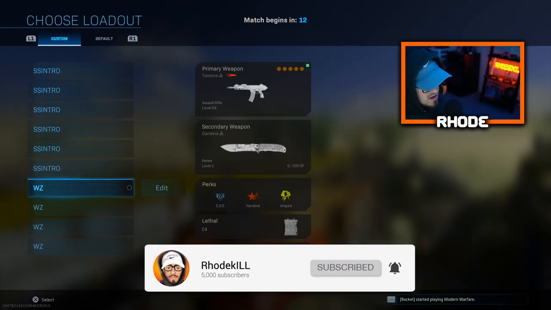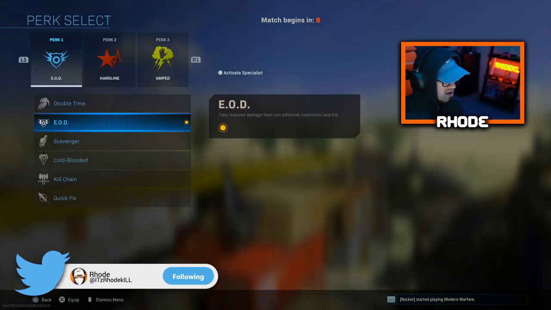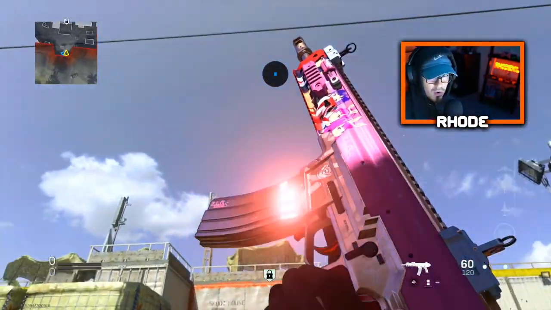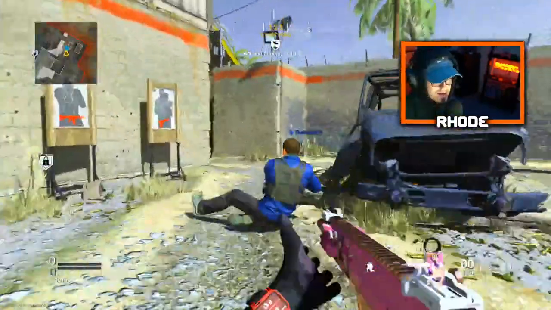Today we're going to be using the new anime Kilo, the Yandere. I don't know how to pronounce it. If you know, let me know. You know what? I'm just going to run Hardline. Headquarters. But probably not. Let me know what y'all think about this anime Kilo.